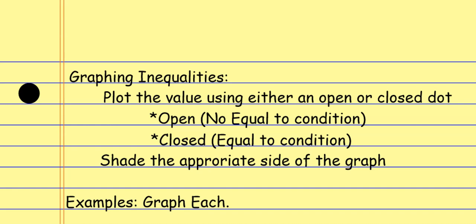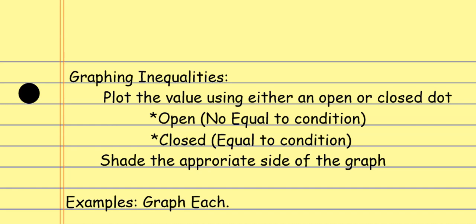Okay, and we can understand that when we read that in that context, but now we want to show that on a graph. And so mathematically, here's what we do. The first thing we do is we use an open dot versus a closed dot, because when we're representing which values we want, we're using shading to represent that. An open dot basically means there's no shading here. It's empty. I haven't shaded in that point, which means there's no equal to condition. It means that point doesn't quite count.